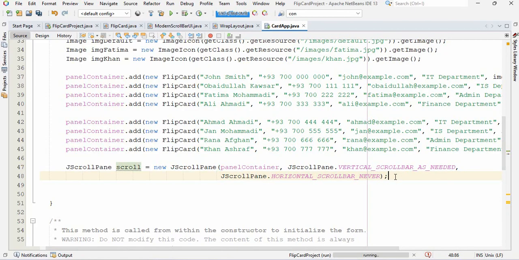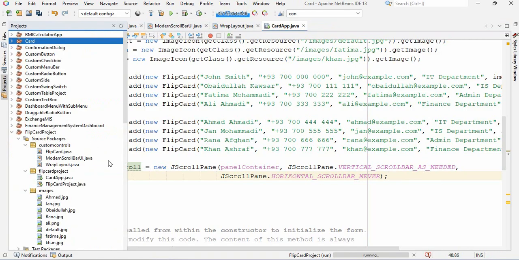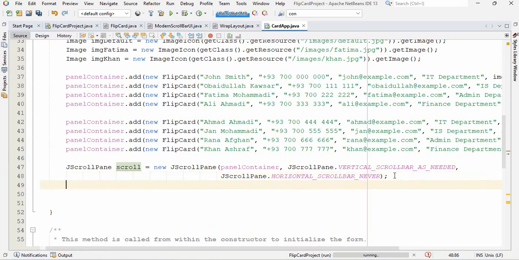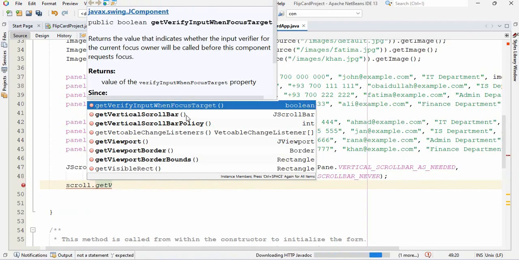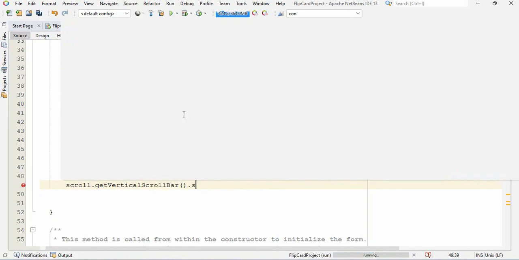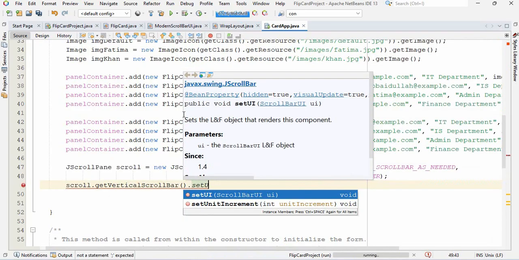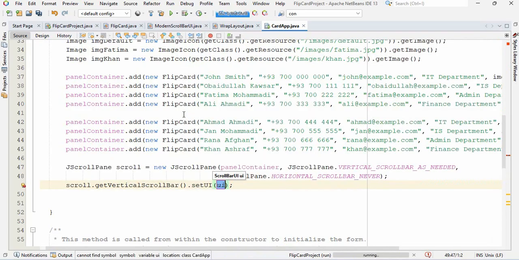That is good. Okay, thereafter we want to change this scroll bar into modern scroll bar because here we have a class, Modern scroll bar. We want to add that. Simple. We have scroll dot get vertical scroll bar dot set UI, and here you want to add a custom scroll bar.